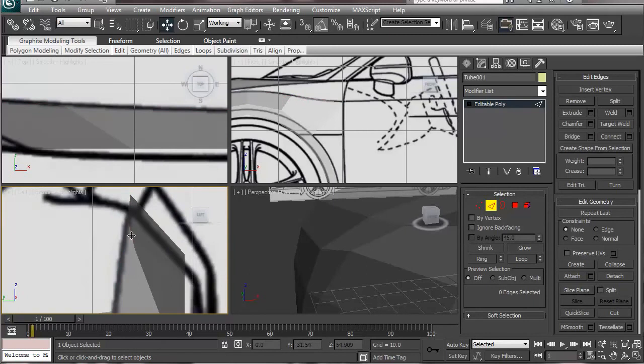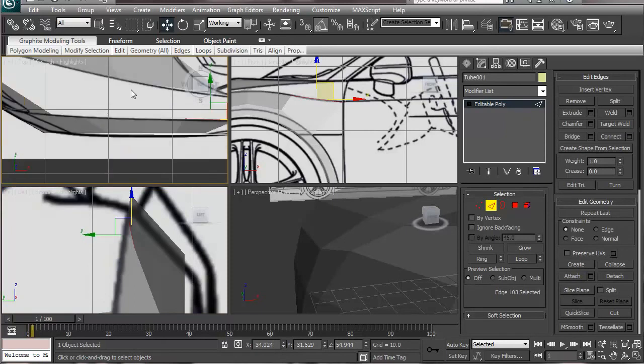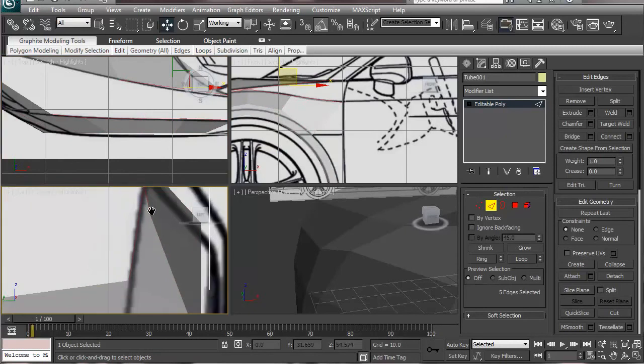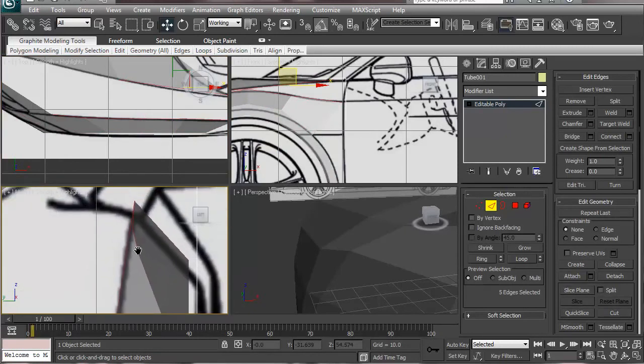Before that, you can see that this edge over here, well, let's leave it just like that, and let's select some of the edges right over here, and I think I've selected the right edges.